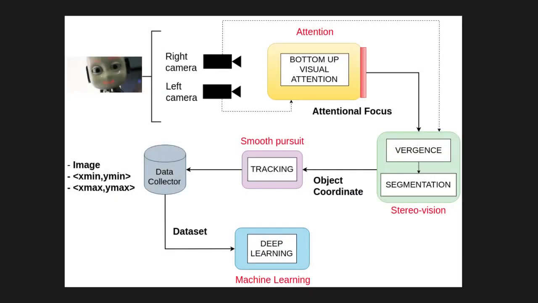We integrated this idea into a unified computational framework, which allows the iCub robot to explore the scene as a human could do, using a visual attention mechanism and active vision. The visual attention module is used to guide the focus of the robot on salient regions of the input image, which is then used as a proxy for the stereo vision pipeline. By retaining only a part of the information, this facilitates the segmentation of the object from the background. Once the object is segmented, the robot can track it, which gives a collection of data points that can be used to create a dataset.